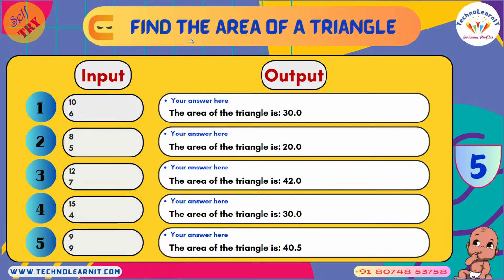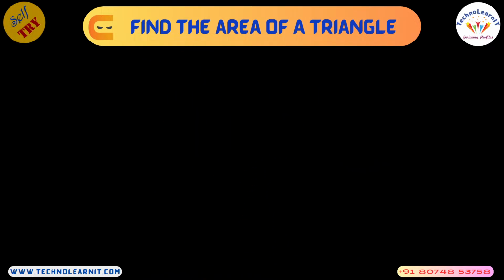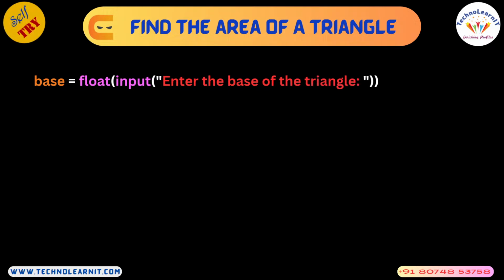So you can practice, you can try these different kinds of inputs, and make sure that you understand and you get the expected output. Okay, the same thing, but interestingly, the conversion was to a float. Of course, it can be to a float or it can be to an integer. It all depends on the type of input that you receive. If either the base or the height can be float values, meaning they can have decimal or fractional values, then you can of course convert the input into float. Same thing, you can go with height.